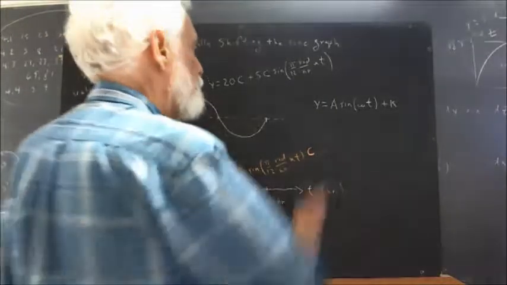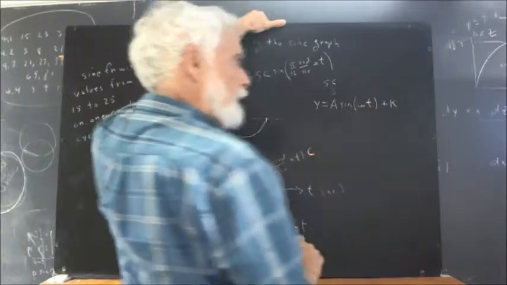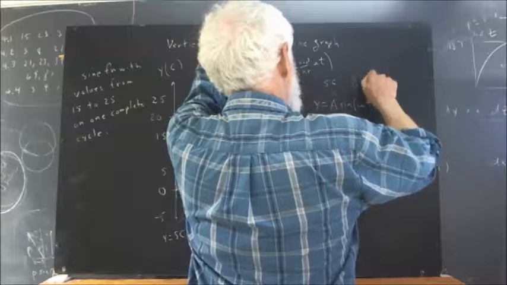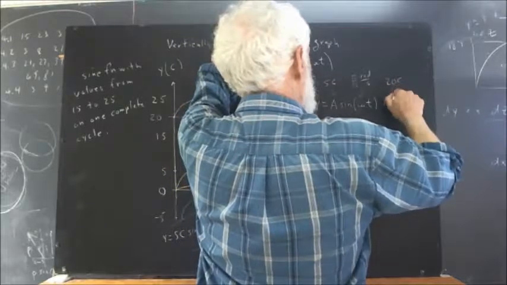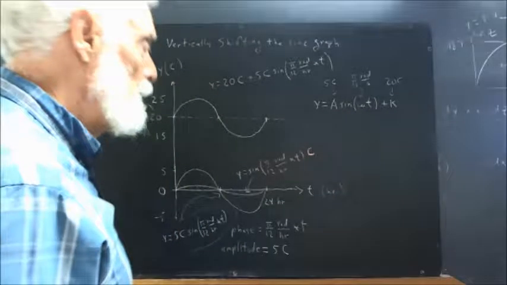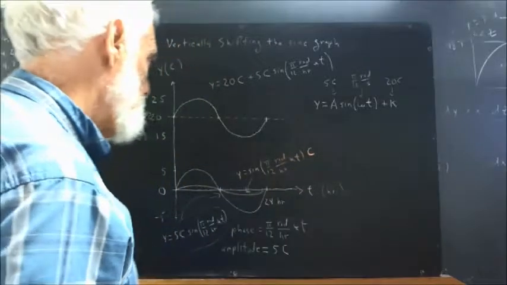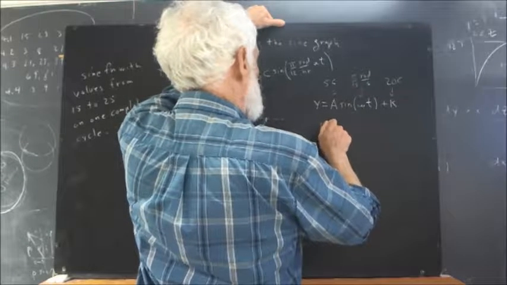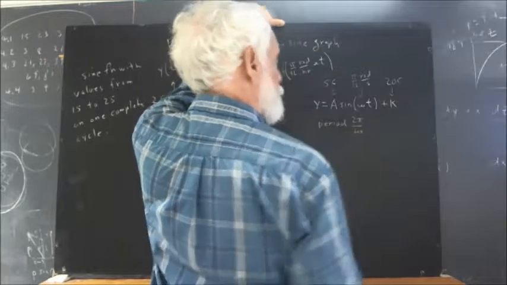Okay. Now, over here, A is like your 5 Celsius. This omega thing that I'm not going to talk about too extensively is just your pi over 12 radians per second in this example. And here's the 20 Celsius that you have to raise all these temperatures by. Okay. So Y is A sine of omega T plus K. These are the symbols that we most often use in modeling sine functions.